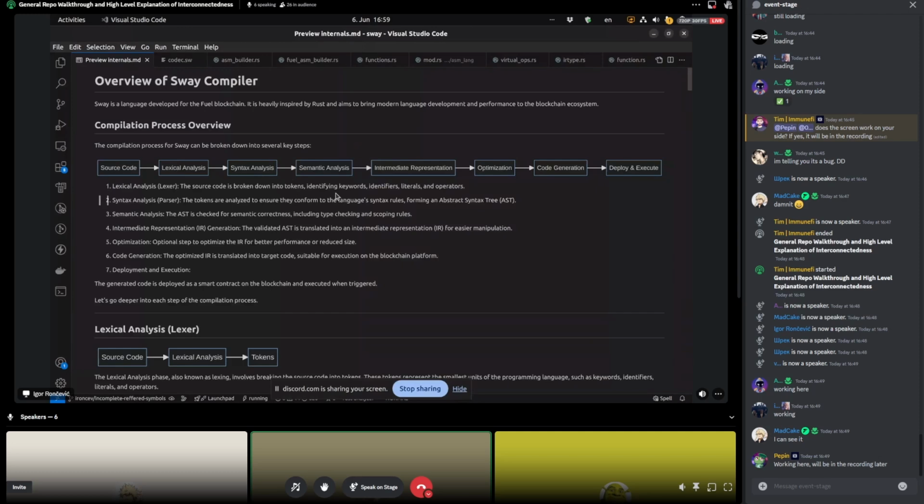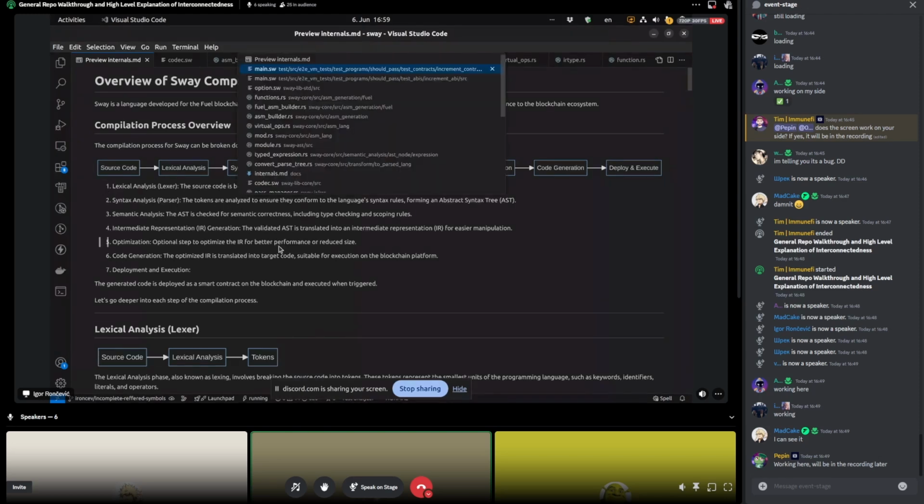But for example, bugs happening here, and I will come to a couple of examples later on, and especially bugs happening here, are more difficult to find. They can result in a program which actually compiles, runs, does not revert at runtime, but doesn't do what it was supposed to do. I'll come to some examples later. So that's why I will shorten this part here, the lexical analysis, syntax analysis.